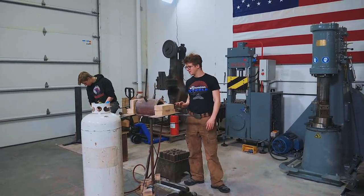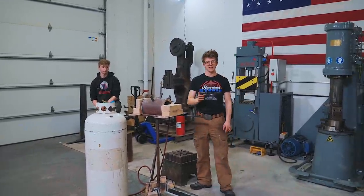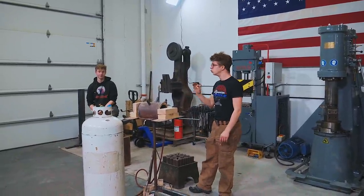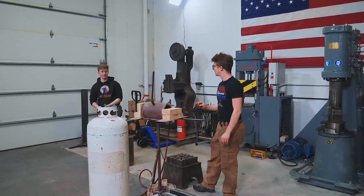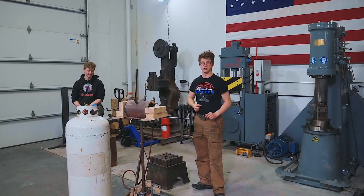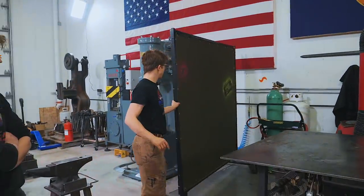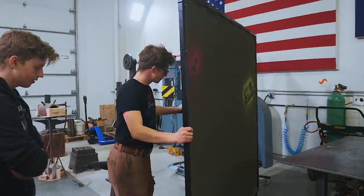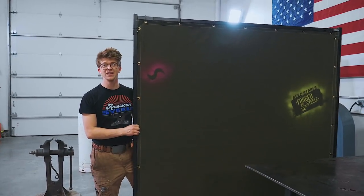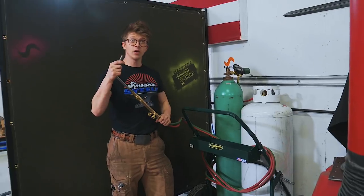None of these anvils or vices are bolted down yet. This isn't the forge we're going to be using — stay tuned. We already have the materials and supplies; we've got a ribbon burner on the way and we're going to be building a beast of a forge — four times the size of this one. It's going to be a big forge and it's going to be on casters, because we love casters. Moving over this way, you'll see that to the right of the power hammer we have welding screens — this is part of the fact that we now have multiple people working on things at the same time.